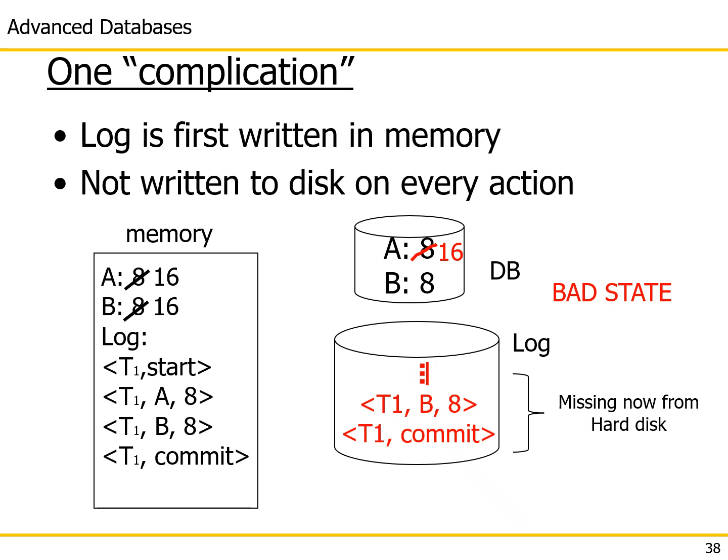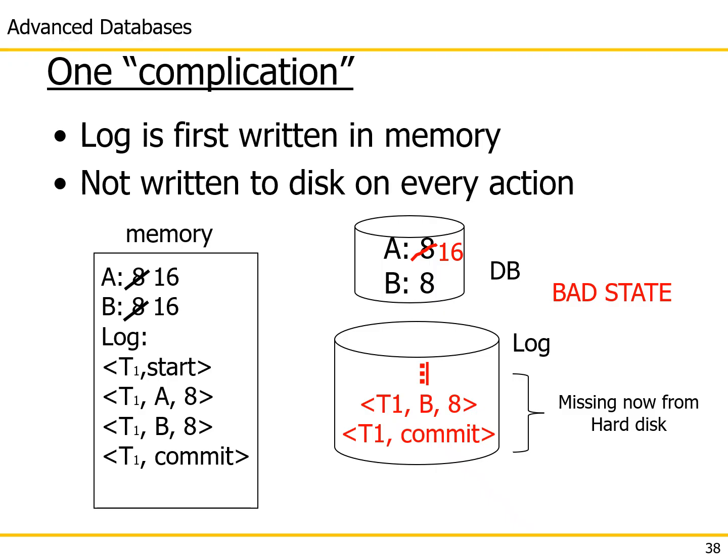Now, this is the example I was just discussing. If you open the log, what you see is the two statements we had before: T1 started, T1 modified A, and the old value is 8, but you're not seeing the rest. You're not seeing what's in red here. You're not seeing T1 modifying B and the old value is 8, T1 commit. Now, but when you go to the DB, you will see 16 and 8. A is 16 and B is 8. Well, you don't know what are good values, what are bad values, but what you know is T1 started and it didn't finish because you cannot see a commit in the log.